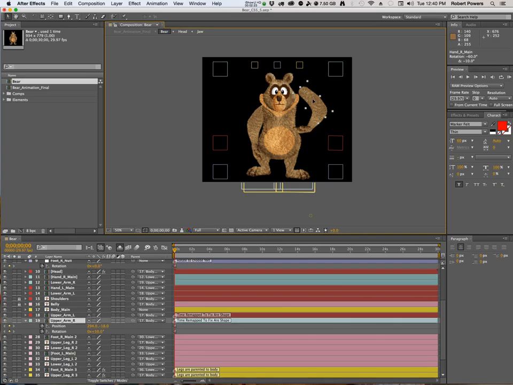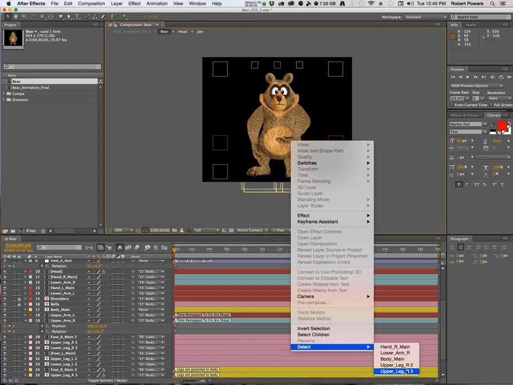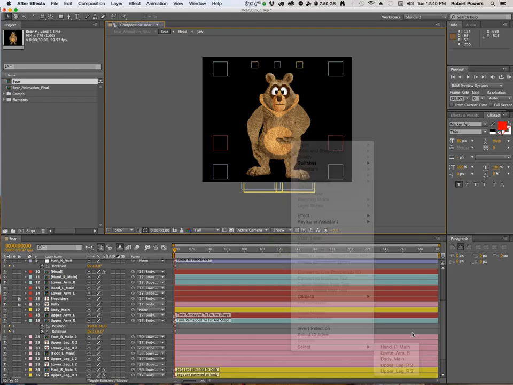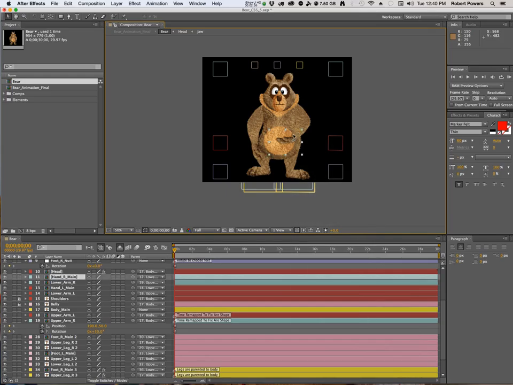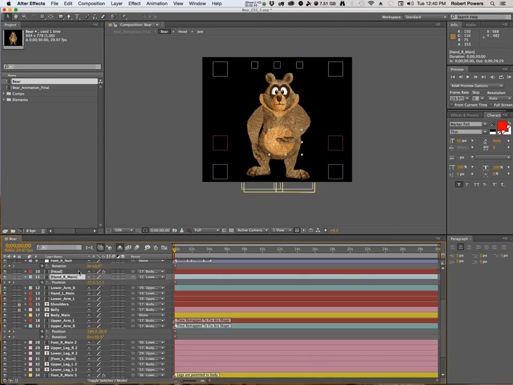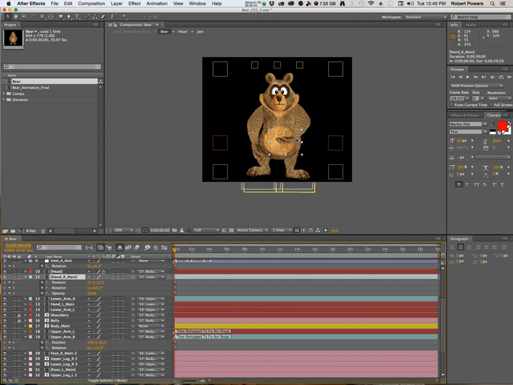Sometimes you might run into a problem where the artwork's in front of the body, and it's just kind of hard to click what you need. You can right click and then choose the layer that you want here, then you can easily find it, or you can go down here to the timeline and choose it here and show position, rotation, or whatever you need to move it.